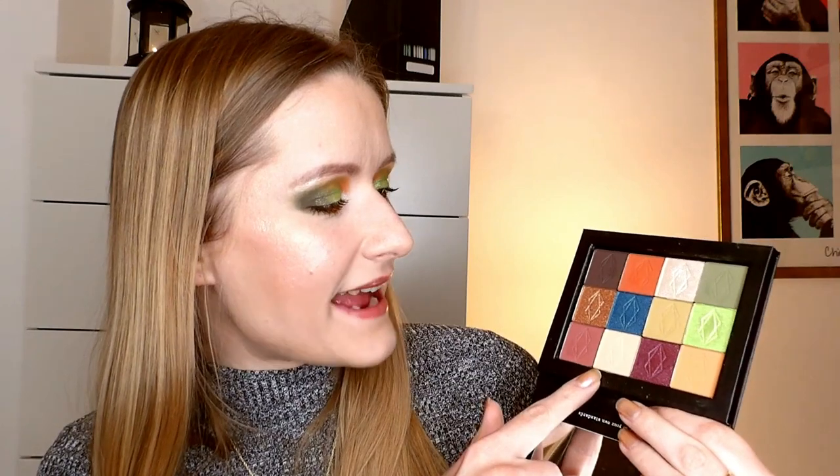Personally, I would have loved if this shade had been a dirty light purple or even a dirty mustard yellow instead — that would have been really nice. But I'm okay with the beige being there; I even use it sometimes to blend out edges. Just a heads up: if you hate beiges, there is a beige in there. Also, you do get quite a lot of cake-up with the mattes in the pan, but personally I don't care about that at all. Just be aware of it in case it bothers you.